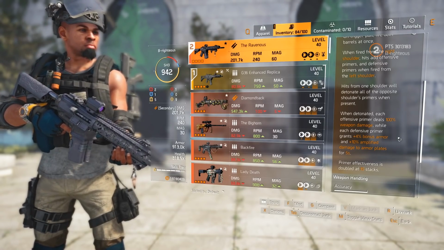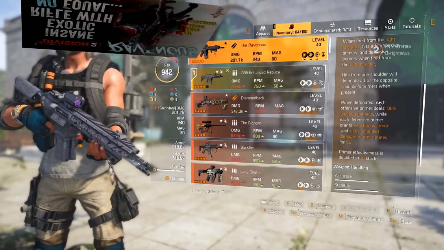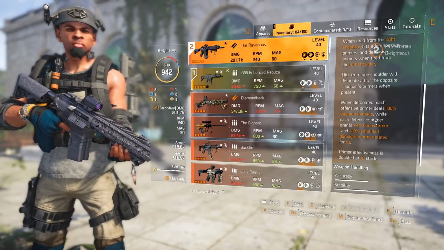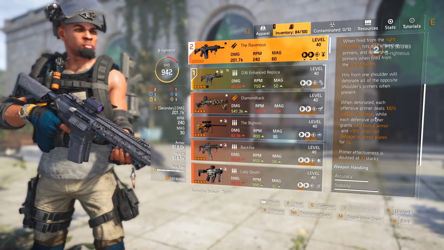I mean, I even made a build with this, destroying people in PvP, so it works if you build towards it. The great thing about the Ravenous, if you didn't know, even though those primers give you weapon damage, when they're detonated, those kills count as explosive kills, so it gives you ammo for your specialization grenade launcher.